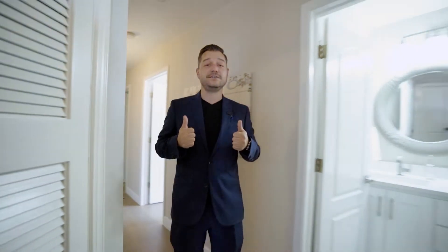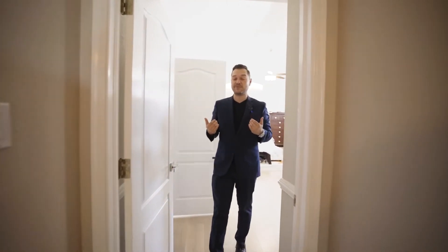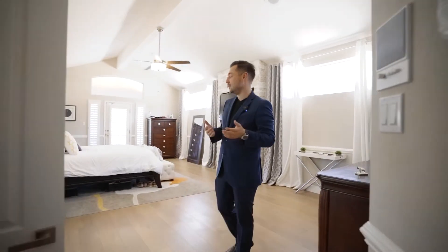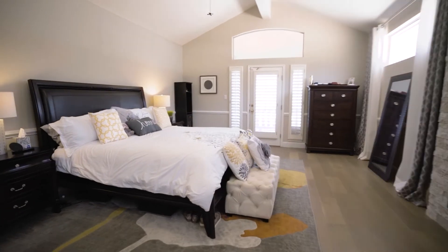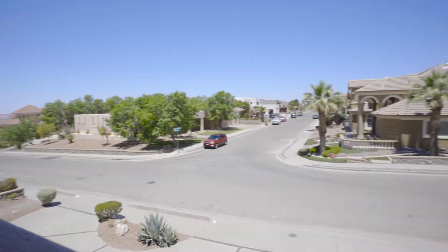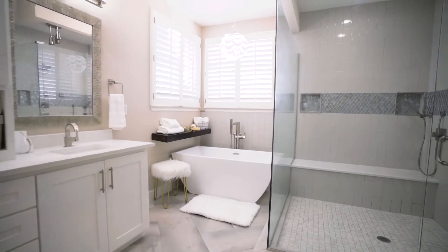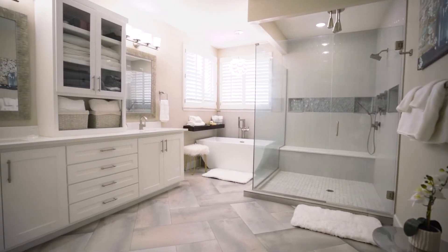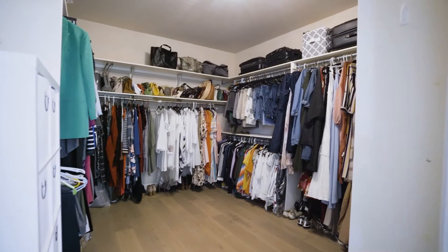Let's go upstairs — I want you to see the master. Here we're walking into the master bedroom. It's one of the biggest master bedrooms I've seen or get to see as often. The flooring continues throughout the house, which is my favorite part. You don't have that brokenness, and there's a balcony in the front with beautiful views of the mountain peeking through the side windows. This master bath is almost another bedroom — you have a full shower, standalone tub, double sink, and a huge walk-in closet.